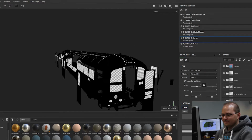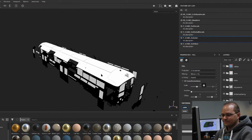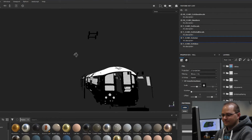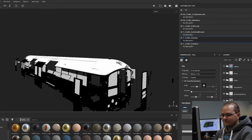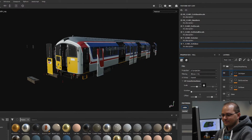And I guess the last thing we do is, obviously we have snow in all our vehicles. So you can see here I've got just a black image, but if I turn on my snow, I will build a mask, and this will allow me to control where I want the snow to fall on our train when it's winter. That's a basic outline of our texturing process for building up and weathering a locomotive.